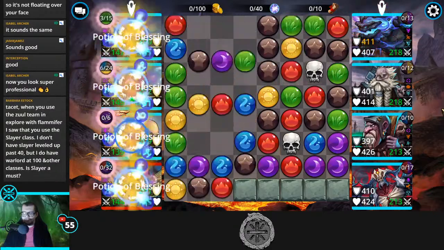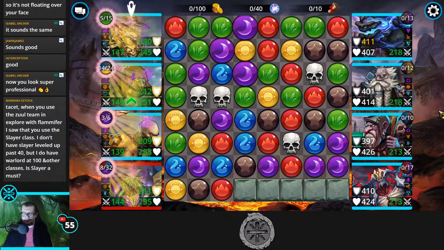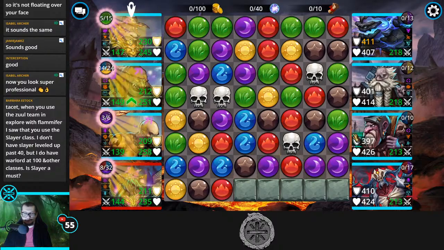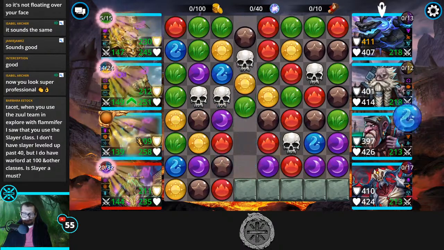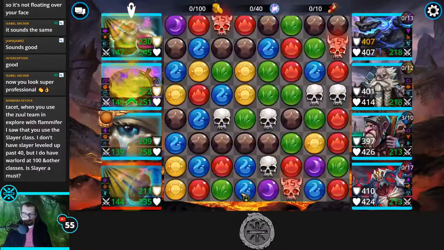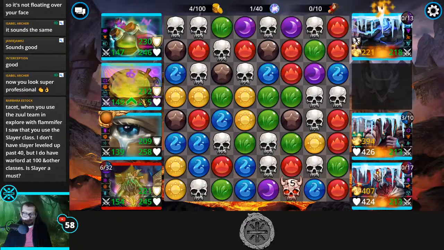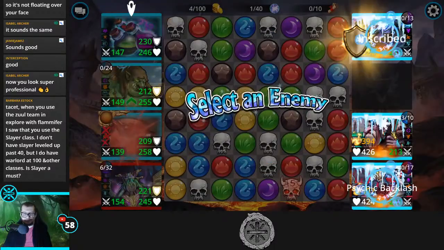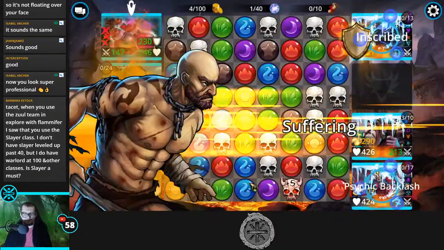When you used Zugoff's team in Explore with Flamer, I saw that you use the Slayer class. You don't have Slayer leveled up past 40, but you do have Warlord. Warlord would be fine until then. The main reason Slayer is used is because it gains Rage when you get a kill, so the second you kill with Zugoff, it gains Rage, whereas Warlord requires an extra turn to enrage, which sometimes will be slightly slower.